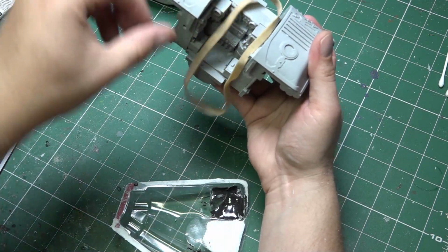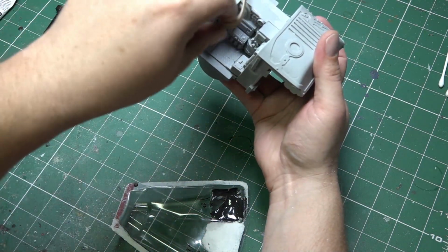So once I'm happy that that's all in the right place, I'm just going to use an elastic band just temporarily, one-handed while trying to film. Is not the easiest thing to do.